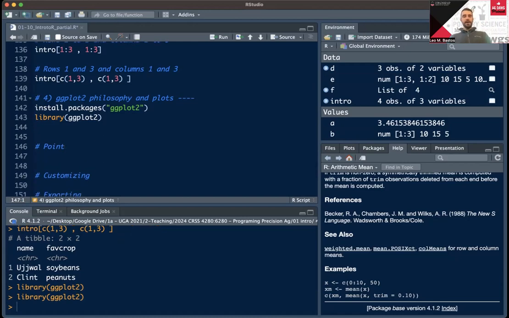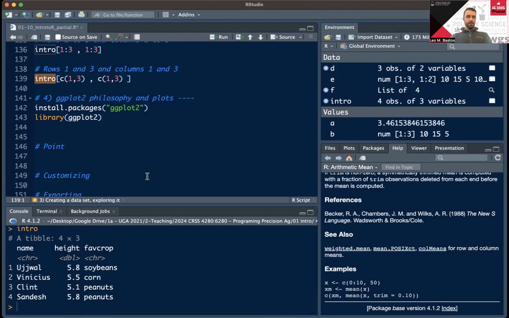All right, so let me print intro here and ask you all. I want you to help me here to think, if you were to make a plot with these columns, how would you do it? So let me simplify my question. First off, what column would you put on the x-axis? Well, let's just think about that. I'll just make a comment here.